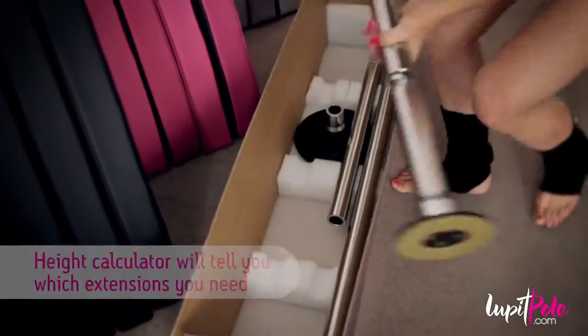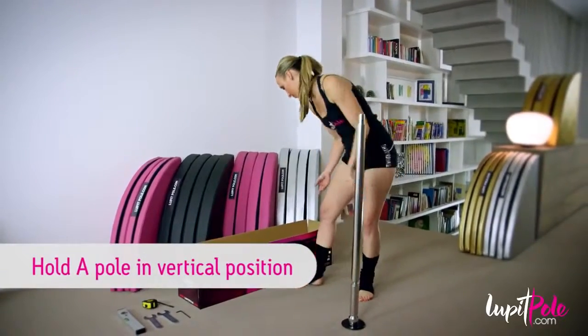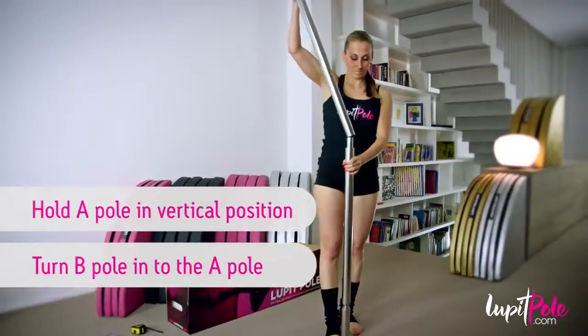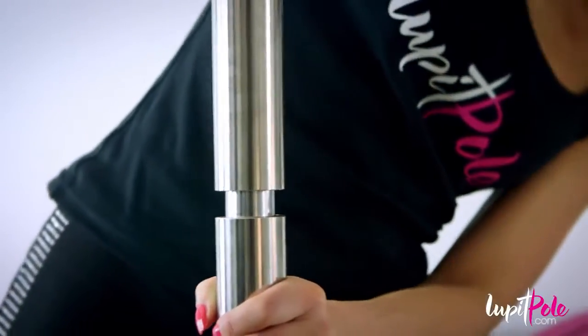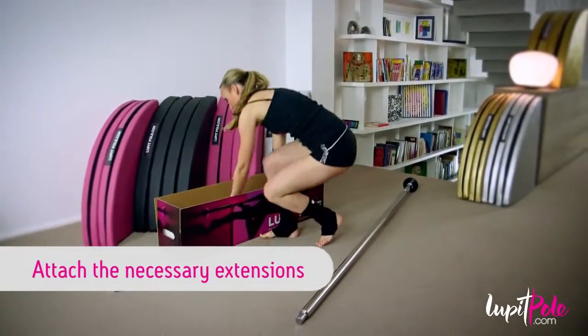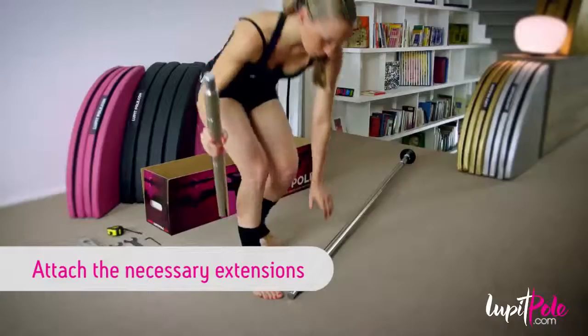To assemble your pole, hold A pole in vertical position. Attach the B pole by turning into the A pole. Make sure there is no gap between the pole pieces. Now lay the pole on the ground and attach the necessary extensions for your ceiling height.